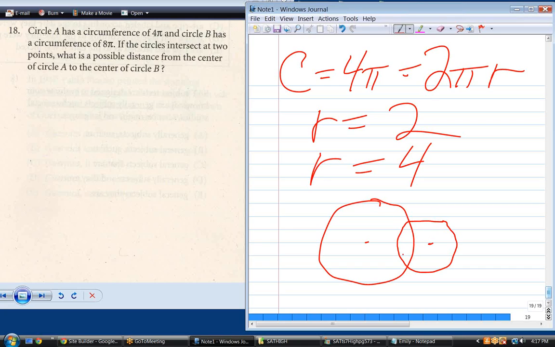If I take a calculus approach here and say, well, I'm going to make my 2 circles look like this. Now, granted, they're not intersecting at 2 points, but what is the distance between here and here? 6. Okay, so all I have to move is this circle a fraction to the left. So it has to be greater than 2 and less than 6. Anything, yes, has to be greater than 2 and less than 6.